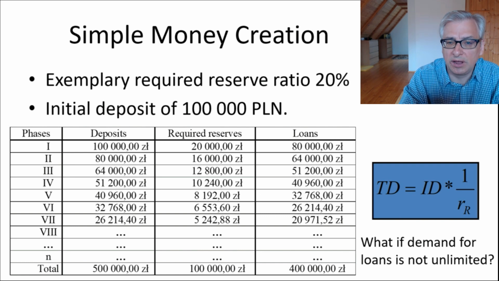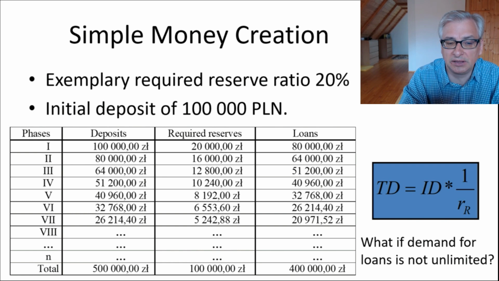There are a few ways of answering this question. We can use logic. So first of all, let's try to trace the cash. The cash appears in two places in this table here. First, initial deposit of 100,000. It is made of cash. That was cash that was brought to the bank.